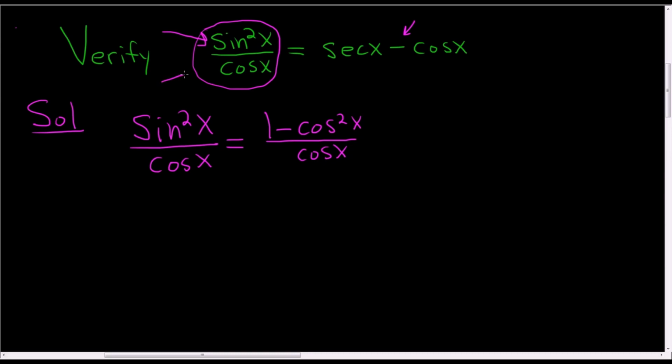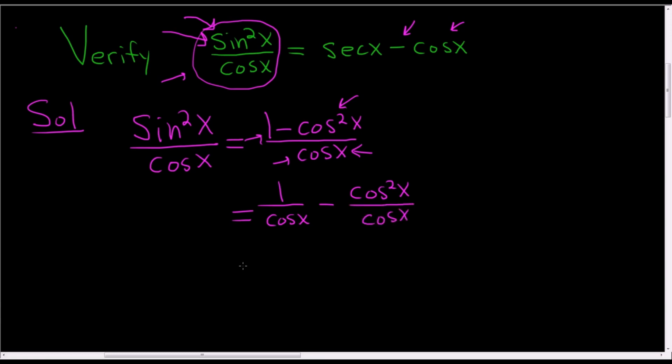Right, the reason I chose this one is because I know an easy identity for sine squared, whereas here we would probably have to multiply by something and it could be messier. So let's see what happens. So this is 1 over cosine minus cosine squared x over cosine x. This is equal to 1 over cosine, that's the secant function, minus cosine squared over cosine, that's just cosine. And that worked out really well.